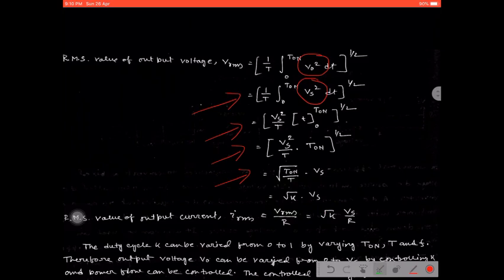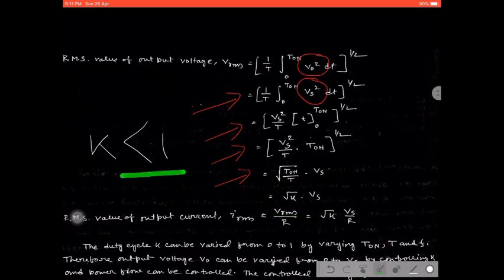That means T1 can be maximum T. If we switch on the device from 0 to T, that is the maximum on time, T on time, that means we can say T on by T equal to 1. Apart from this case, in all the cases, suppose 0 to t, it will give you less than 1. That means we can say duty cycle K is always less than 1.